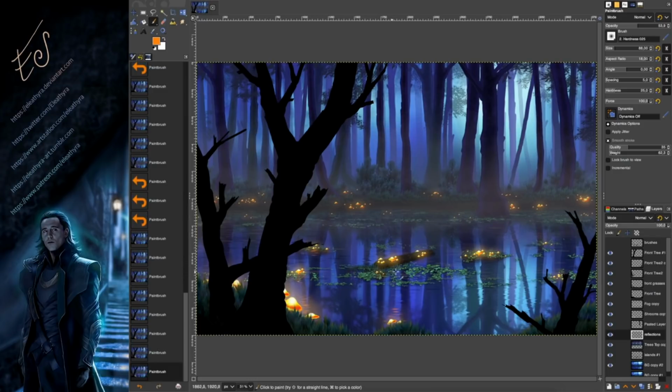I now take a normal brush and in orange color I use an aspect ratio of 18, which makes the brush look like a small line, and I can add small lines in the water, and this will look like the reflection of this yellowish orange light the mushrooms are spreading, reflecting in the small waves we have there. Again, try it out, use undo lots of times. It doesn't have to look perfect, it's just about adding some color in the right places.